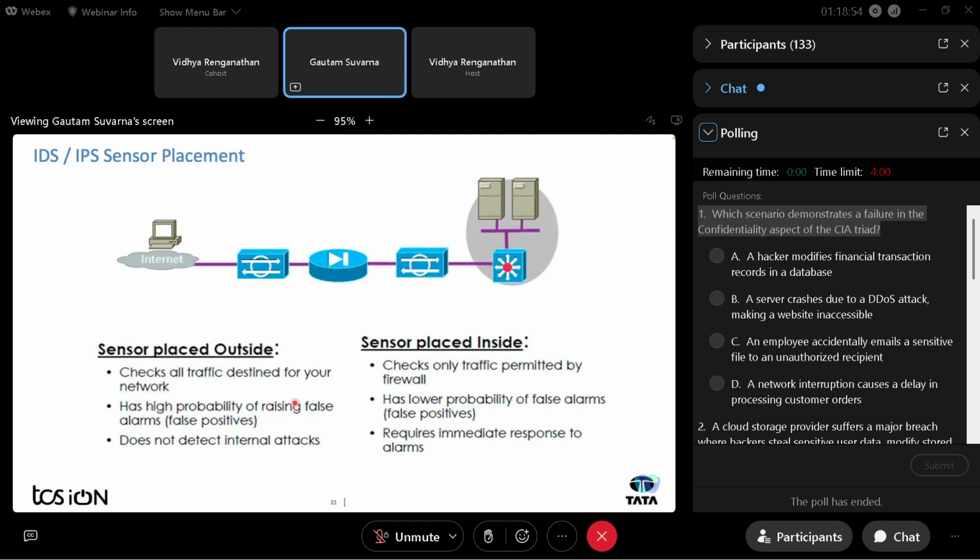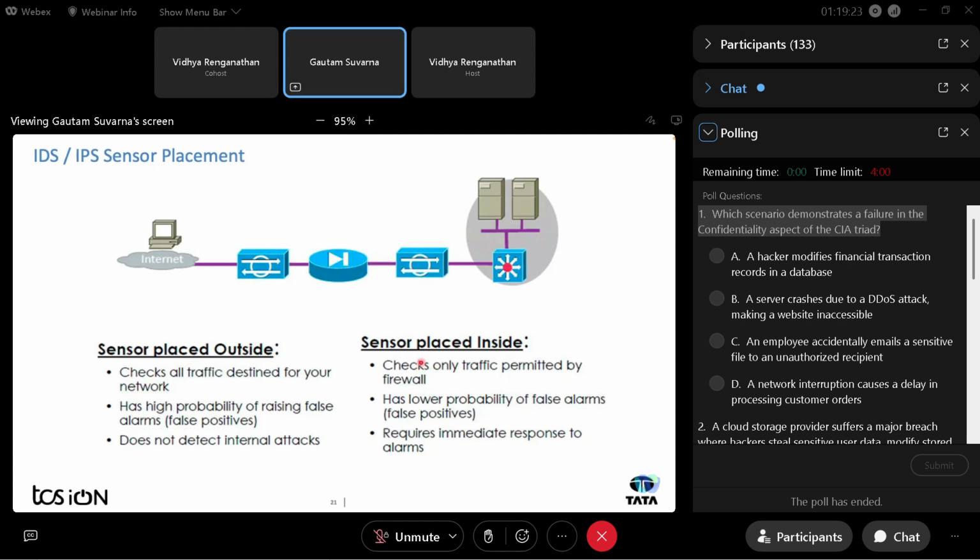When the sensor is placed inside, it checks only traffic that is permitted by the firewall, and it has a lower probability of false alarms and requires immediate responses to alarms. The IPS sensors placed before the public firewall need to check all the traffic, which can cause false positives.